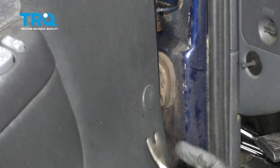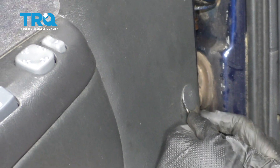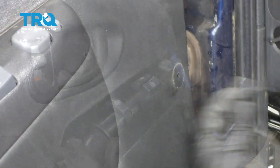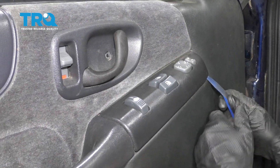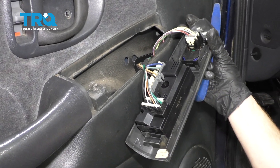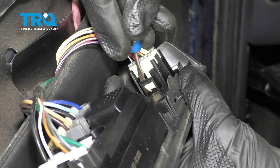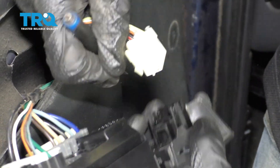Use the fork tool and remove this. Now we're gonna use our trim tool. Come underneath the front of this area here and pop it up. Let's remove the wiring from the back. Let's come right underneath this area with a pocket screwdriver. I'm gonna pry this apart and then lift this up and out.